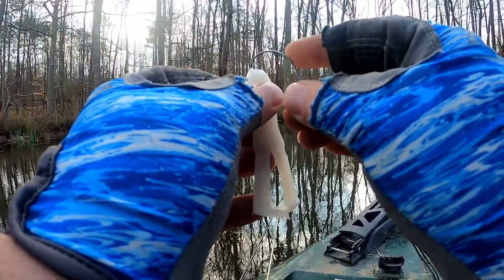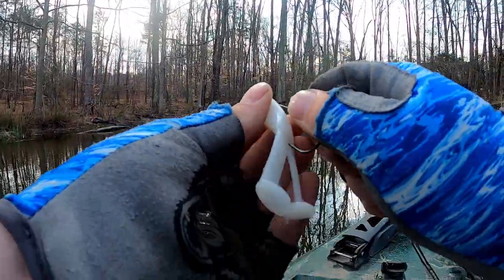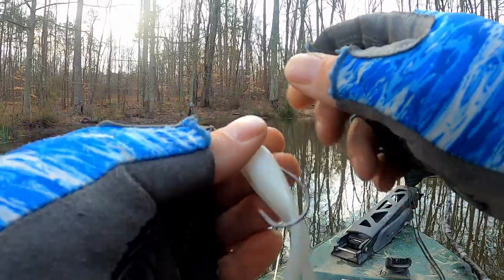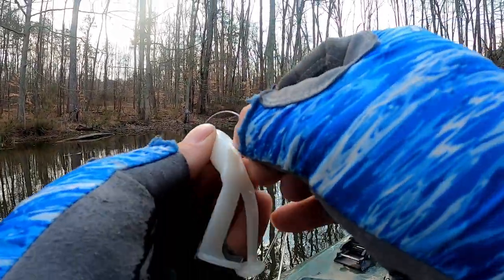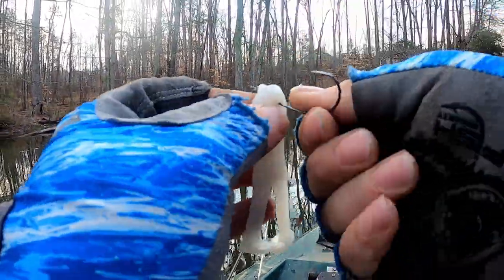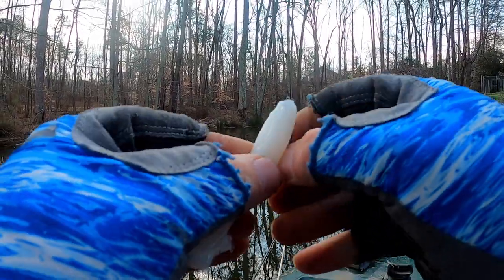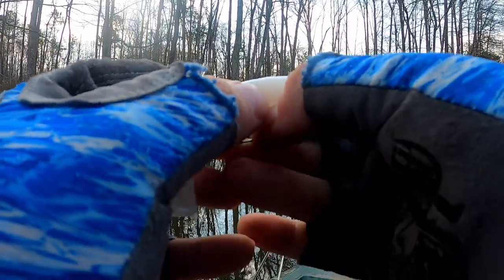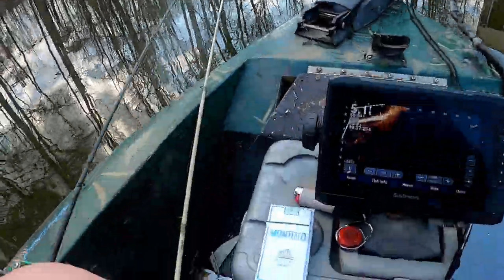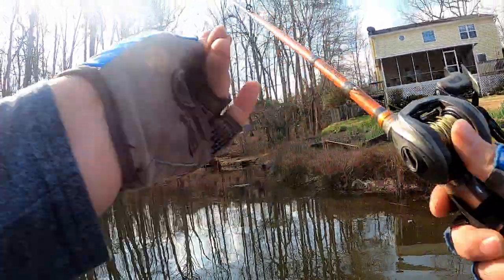Really, you're just putting this thing like a Texas rig. Straight through the nose. See, I done did that one too far. So you wanna go in just a little bit with this 4-aught hook. Let it come out just like a Texas rig. Put it straight through the middle, skin hook it. That's all she wrote. That's two bites. Definitely can't complain there.